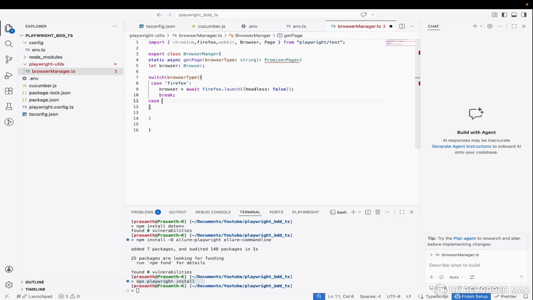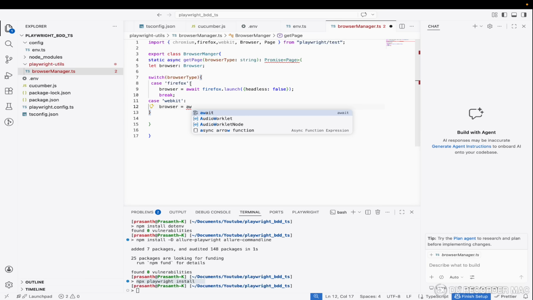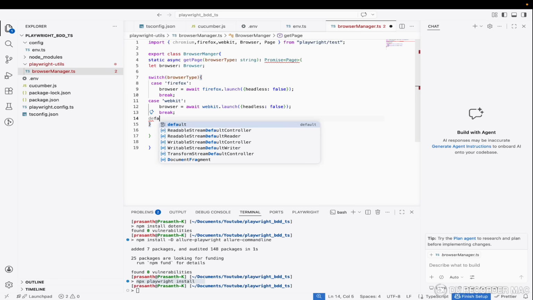The next case is WebKit, suppose you guys are running on Mac, then that time you should run it. So I'm going to copy paste the same thing, only changing the name for time consumption. WebKit, break, then last is default.